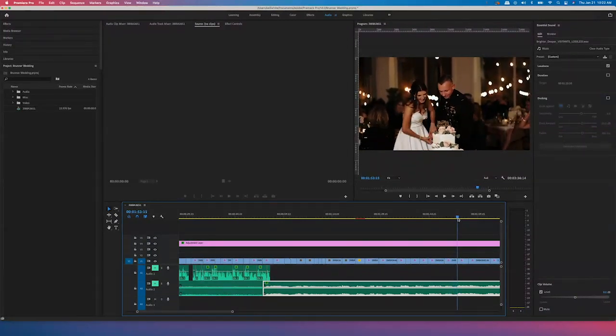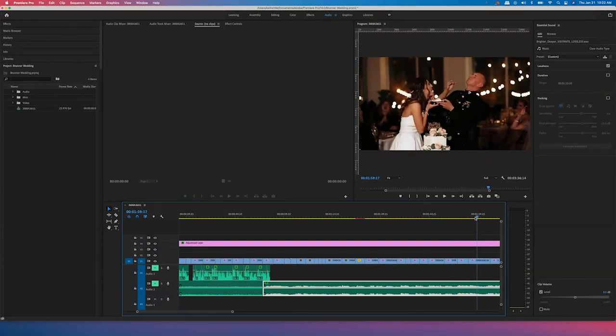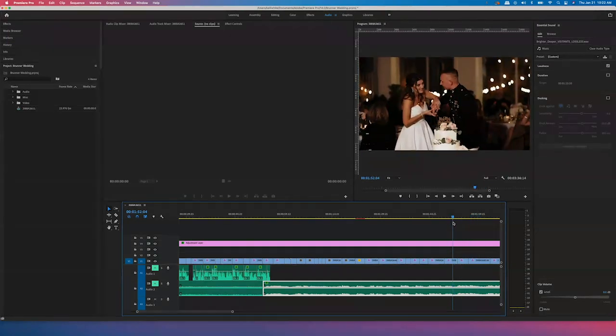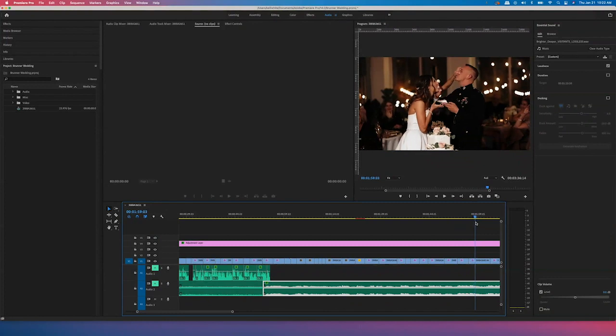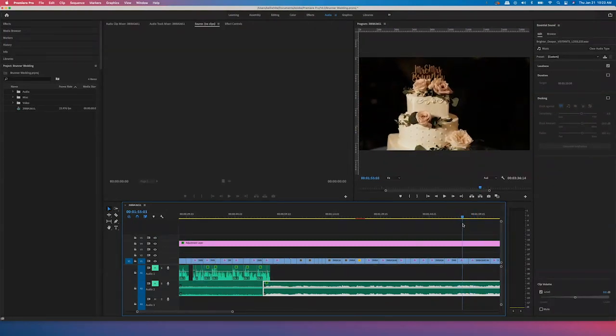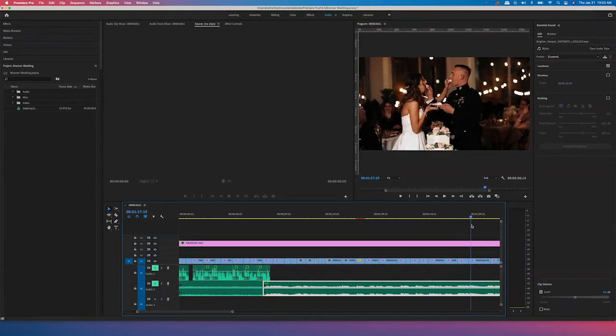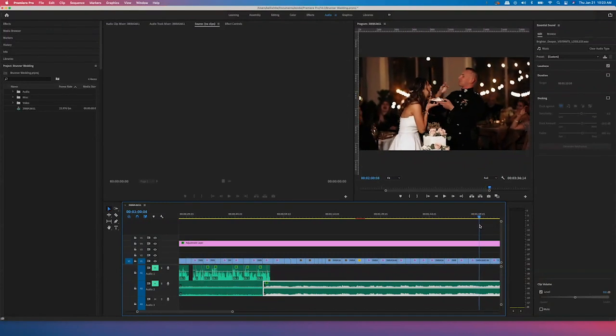Here you'll see maybe a little bit of a jump. Oh, I didn't do a jump cut. Okay, here you'll see, instead of doing a jump cut from here to here, which is, it just took them a long time to get from cutting the cake to eating the cake and laughing. So in the middle, I've just included a little B-roll shot of the cake itself. It was so beautiful. And it just gives this opportunity to get to this additional moment where they're being silly and smashing the cake.